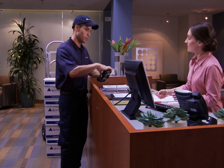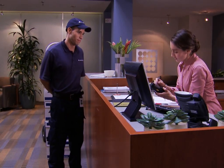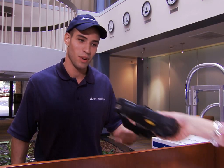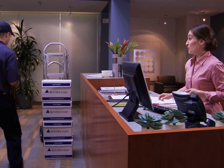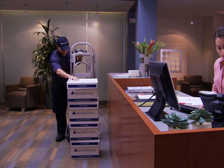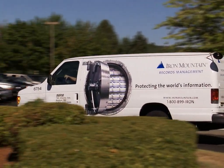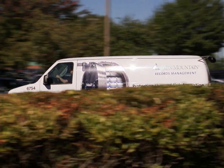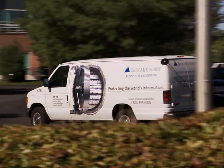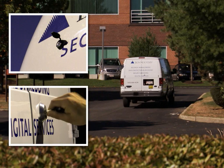Once the driver has validated the pickup count and unique carton barcodes, you will be asked to acknowledge the service completion by signing the InControl handheld scanner. This electronic signature becomes part of a verifiable audit trail that is transmitted in real time to Iron Mountain using wireless technology. Your records are then transported in our fleet of secure vehicles. The InControl transportation platform includes innovative patent-pending vehicle locks and alarm systems.